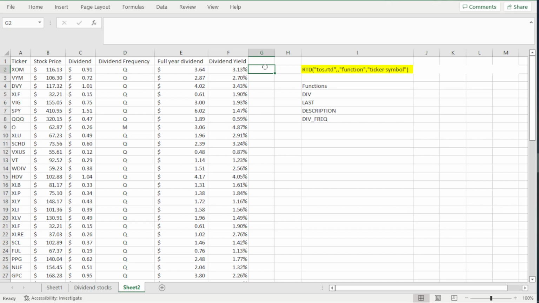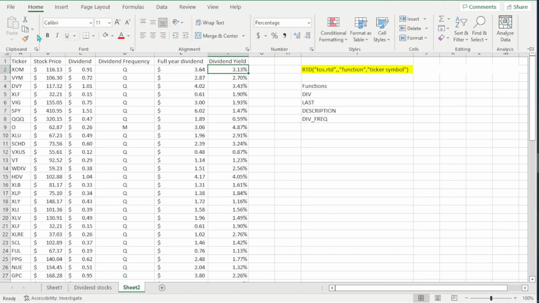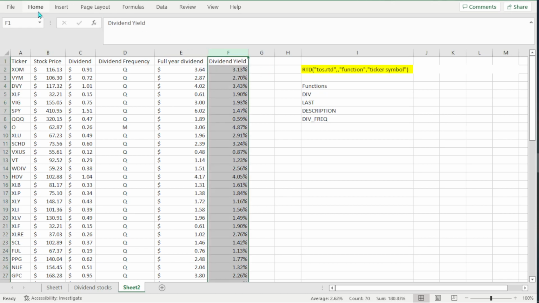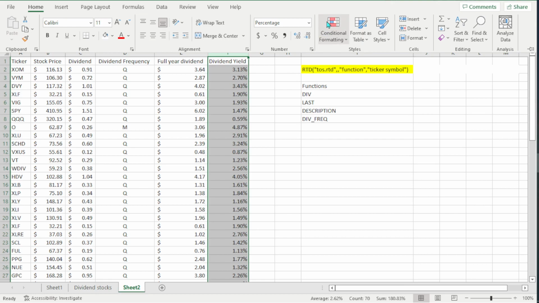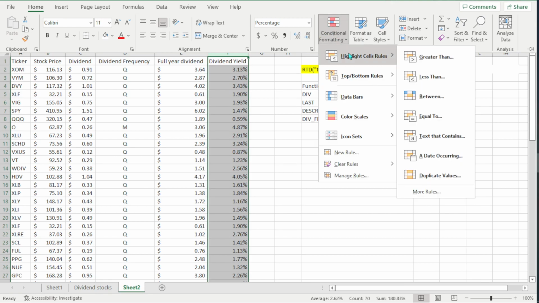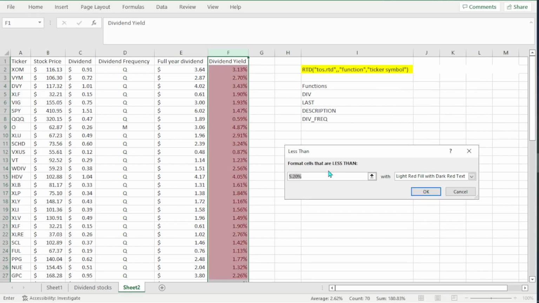But now here comes the format part, the visualization part. So now, we're going to do some formatting here. So I want to do conditional formatting, and I want to essentially do it for that entire column, I mean. So now I'm going to go over here. I'm going to do highlight cell rules, and I'm going to do a greater than and a less than. So if it's less than, let's say 2%, I want it to be red, okay? So I want it to be light red with dark red text.